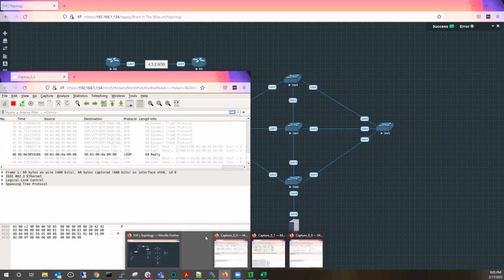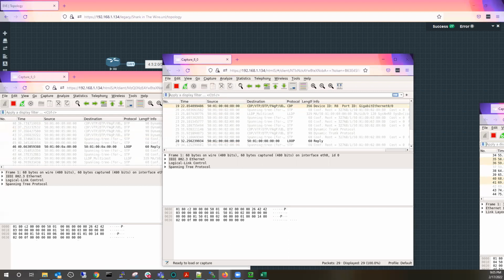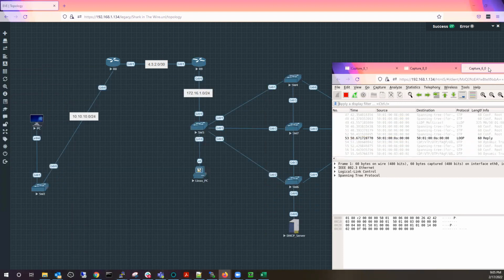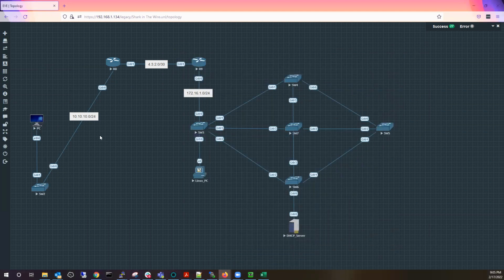For example, if a packet is coming from PC3 to the Linux PC, would the interface Gi0/0 on the first router be the ingress or the egress interface?